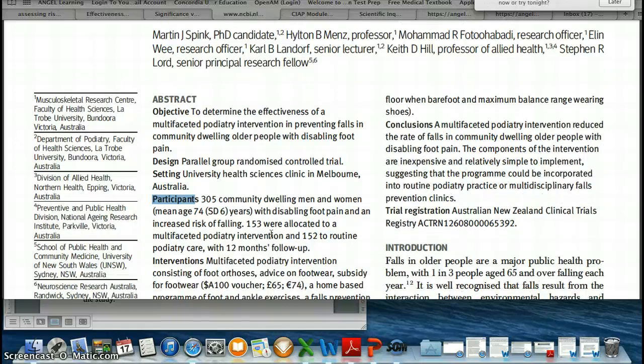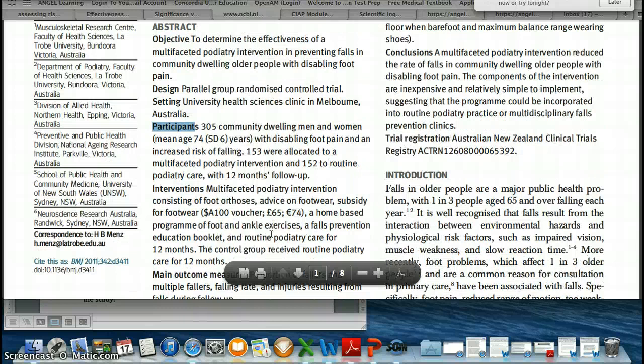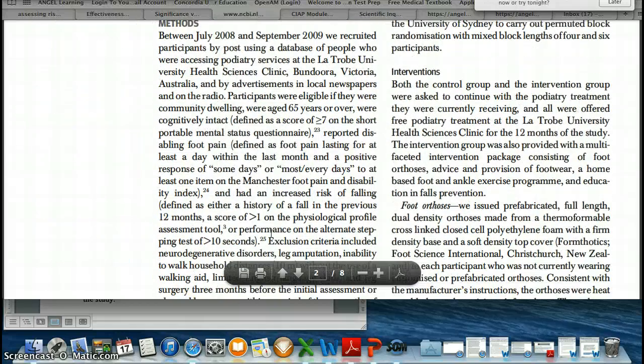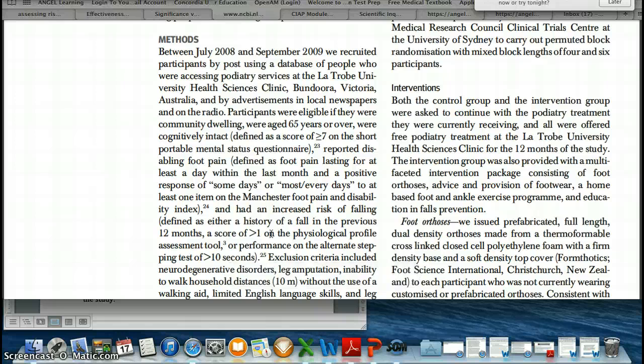So just FYI, you can find some information in the abstract, of course, because that's what it's there for. And then you would find the details of the information within the sections you're looking at. So within the method section, since this is the section that we are appraising, this is where you would find all the details and the things that I've pointed out.